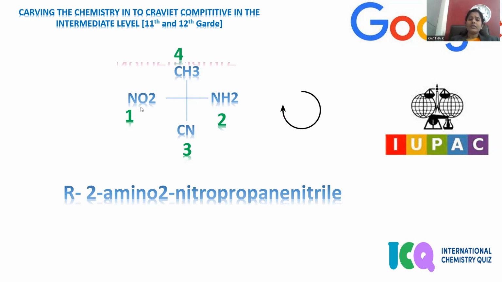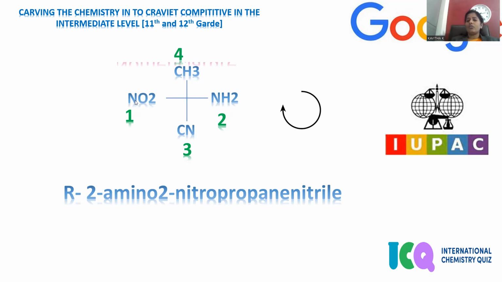Here, whenever you observe, here nitrogen, here nitrogen, here nitrogen, here carbon is there. Obviously, atomic number plays a role, so compared to carbon, nitrogen has the higher atomic number, right? So you can go for nitrogen. But there is an ambiguity. Here nitrogen with oxygen, here nitrogen with hydrogen are located.